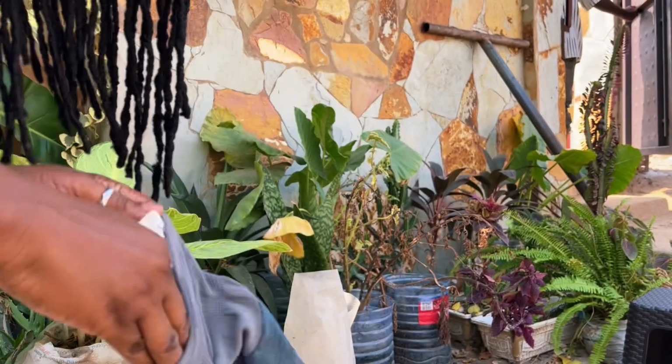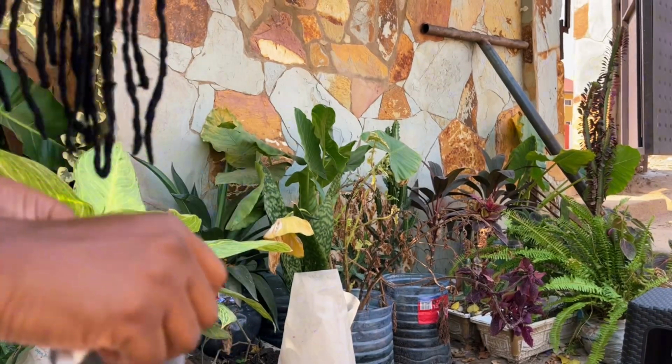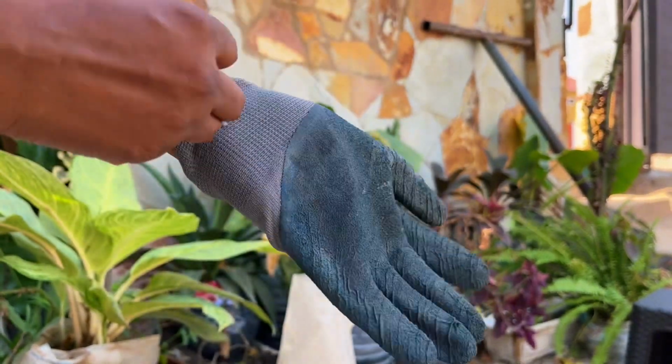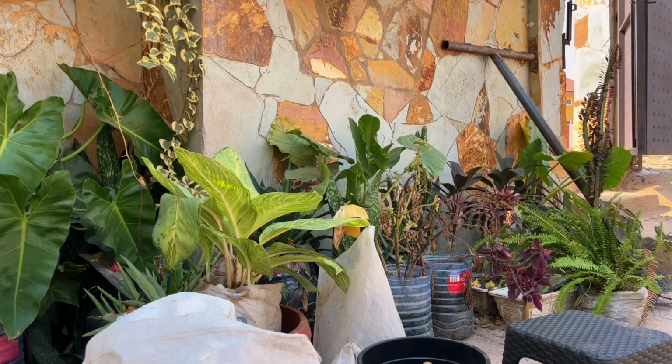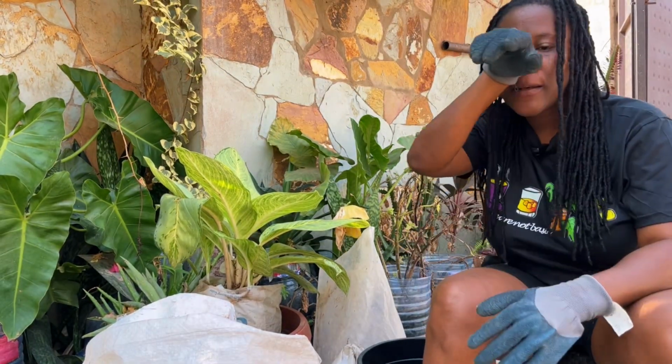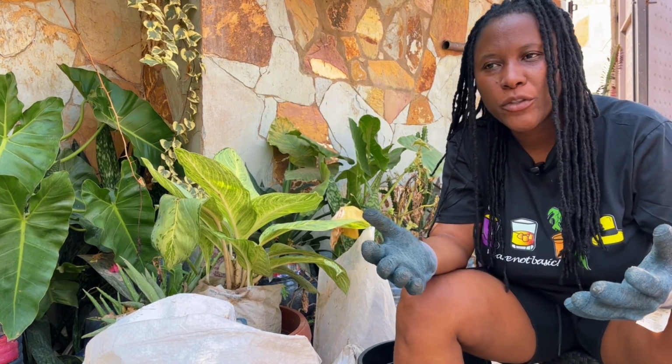First, let me get my gloves off. I don't want any outdoor impurities on my fingers. Yes. So let's start with giving her a new soil mix. This is the soil mix I'm going to do for her.